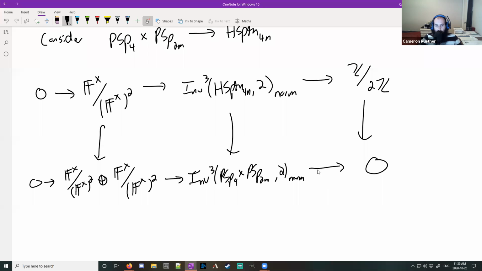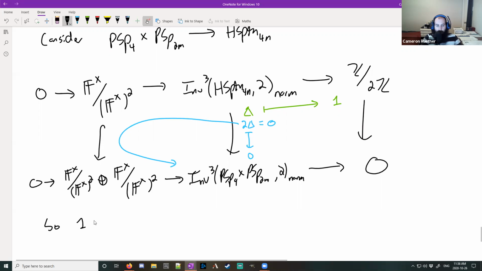And what you can end up showing is that if you have some invariant here and you look at 2 times this invariant, it has to have been decomposable and it has to map to 0 through this injection. And so 2 times that invariant had to be 0, and so it had to sit over the class representing 1. And so you get a splitting. So I guess it's just if delta maps to 1, then you can show that 2 delta maps to 0, but it also does so along an injection, so it has to be 0. So you can take the map backwards, which produces a splitting.